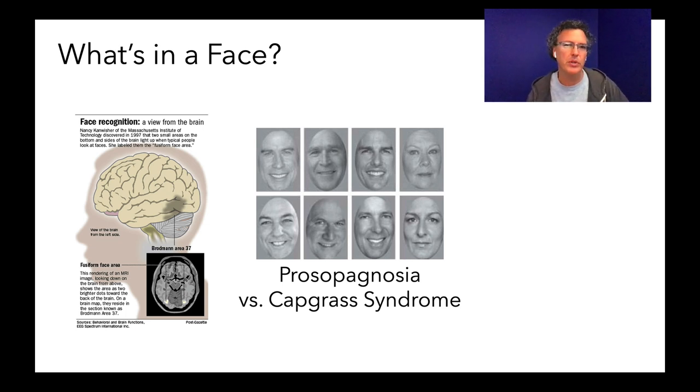What this points out is that there are multiple things that come together to help us not only recognize things, but for everything to make sense. Let me give you another fun example — the butcher on the bus. You walk onto a bus and there's some guy in the back with his family going to the beach. You look at that guy and think, I know that guy. Where do I know that guy from? What you're having is familiarity without recollection, almost like prosopagnosia. This person looks really familiar, you must know them, you just can't figure out where. And then suddenly: oh, that's my butcher. He's just not behind the butcher cabinet. I didn't recognize him out of context. So recognition and familiarity often go together, and when they do you recognize someone and they're as familiar as they should be. But when they get out of whack, weird things happen.